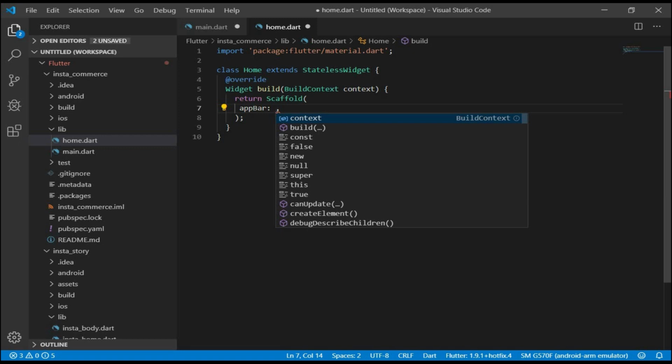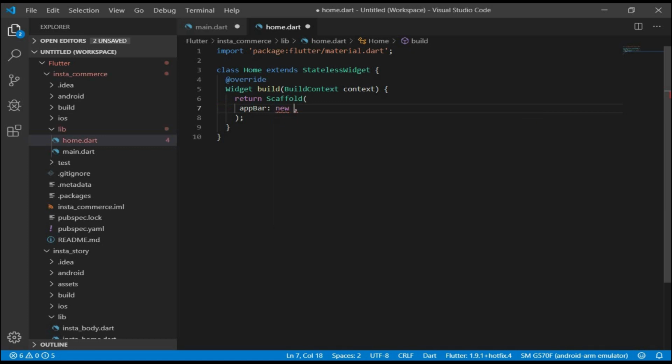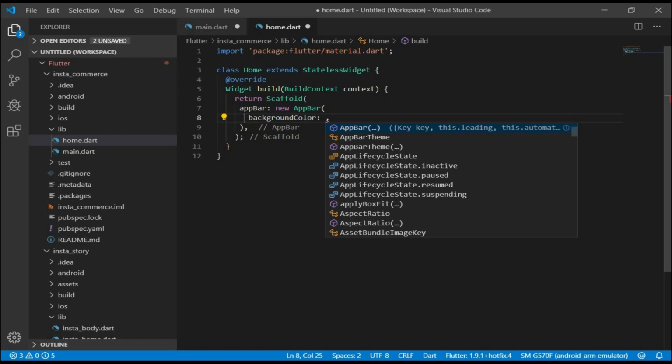Nope. It is a top bar, of course. Yeah, I think it is a top bar. No, it is an app bar. And in this app bar, we're going to give a background color, which is white.